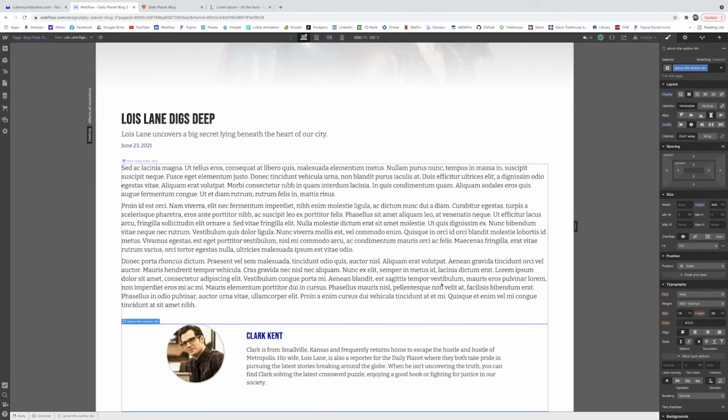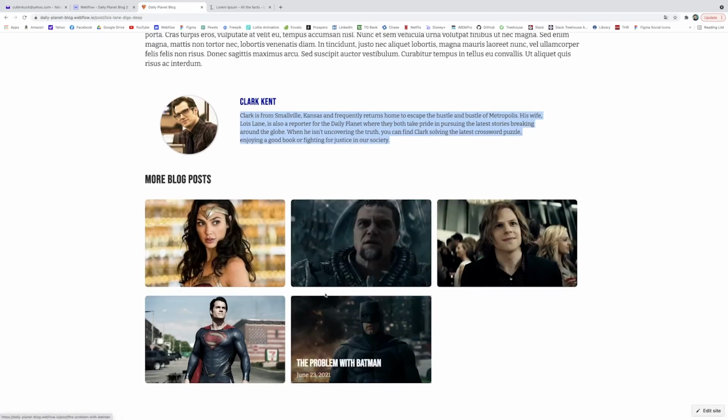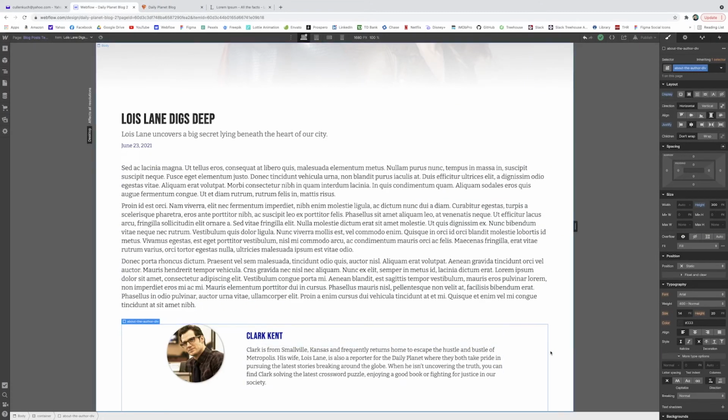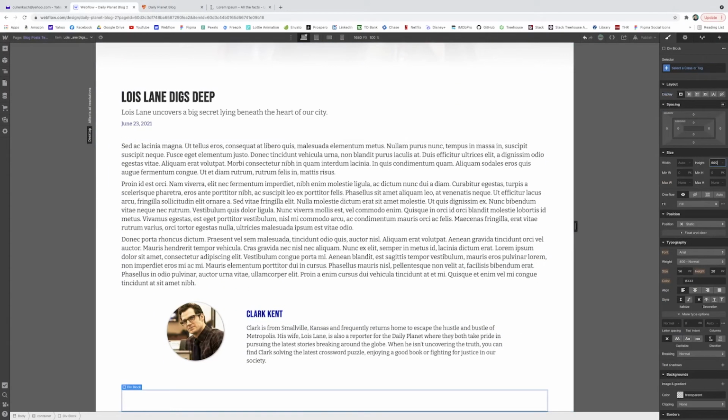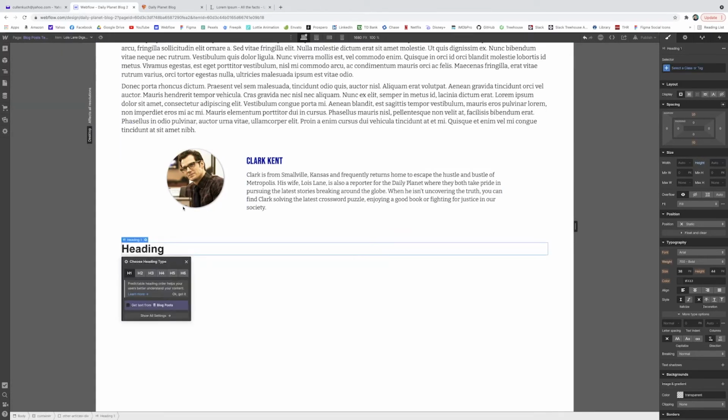I like that. So the next thing we want to do is create the section beneath that has the other articles listed, so the user can quickly jump to each of the next articles, right? We want to have a little preview so they're intrigued to keep reading. So I'm going to create another div right in our container here. Let's give this a height of 600 pixels again, just so we can see. I'm going to add another heading. Let's call this more blog posts.